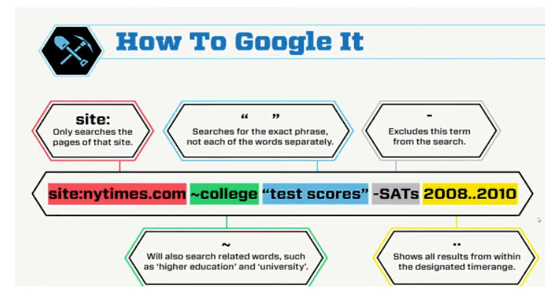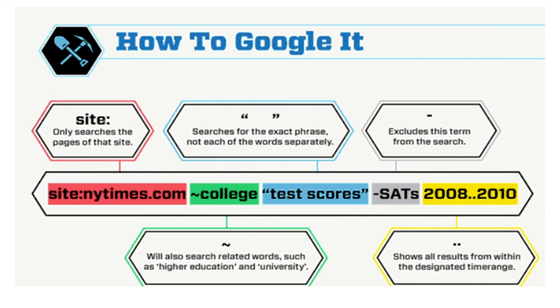In this infographic, you can see that there are some different ways that we can use Boolean search terms to improve the results that we might get in any kind of search database, including Google. I can use the site search term with a colon to make sure that I'm only searching within specific sources or resources. In this case, the searcher is only looking for resources that might come from the New York Times.